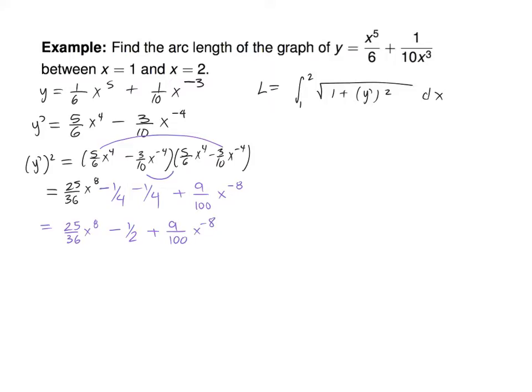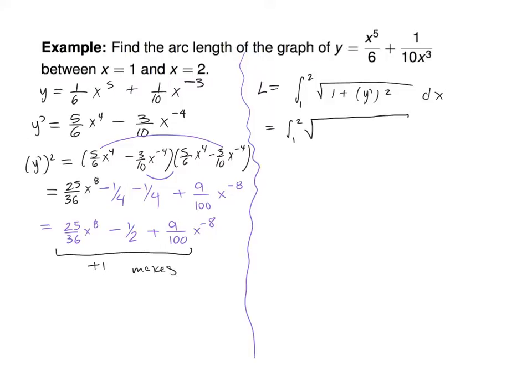So far we're okay? Okay. It does look easy to work with. It's going to have a little trickery. Okay, go to the right side now. Let's plug it in. What happens when I do 1 plus this thing? So this thing plus 1 makes, I'm going to put it in there right away, plus 1/2. It makes plus 1/2 in the middle instead. So you have 25/36 x to the 8th plus a half plus 9/100 x to the negative 8th dx.